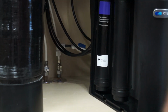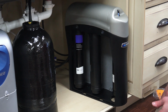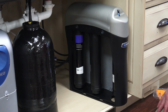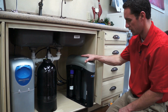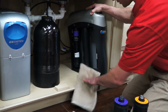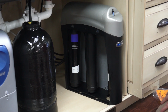And while you're down underneath the sink, just check for leaks. If you have a flashlight, you can look up around here to make sure you've got everything on there, but if it's leaking, you'll know immediately if you didn't do it right. If you do have a leak, just turn your water back off and reinstall the filters. And then when you're all done, make sure you clean up your mess, because you don't want your cabinets to warp if you get water on the floor.